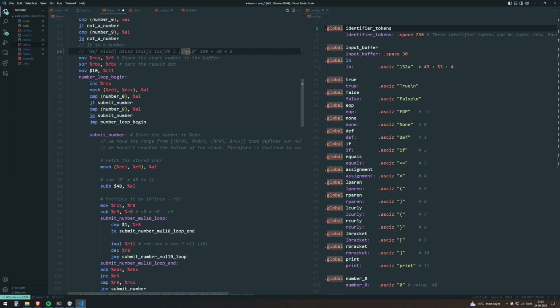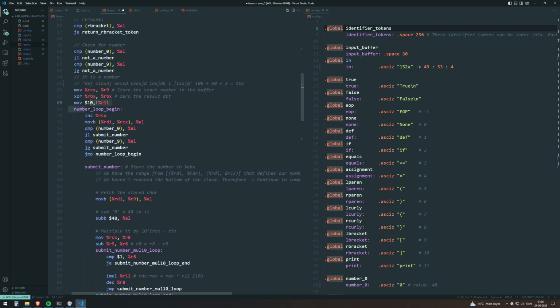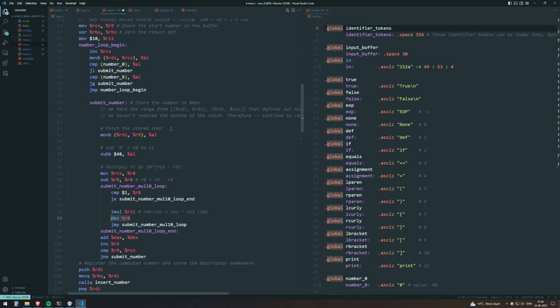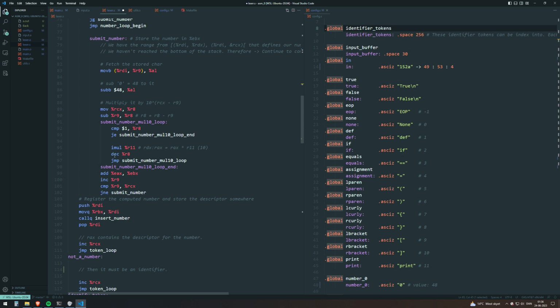And then how far are we from the end? We are 0 from the end, so we can multiply 2 by 1. And then we get this equation, which is 100 plus 50 plus 2, which is 152. And this is our final result. So that's how we convert the characters 152 into the actual number 152, which is basically what this does. Here we see, are we done? No, we are not. Then we multiply with the 10. We can see up here, that's just a 10, which is stored once, and then we decrease it by 1, which symbolizes us going from multiplying with 100 to multiplying with 10 to multiplying with 1, basically. So that's basically it.